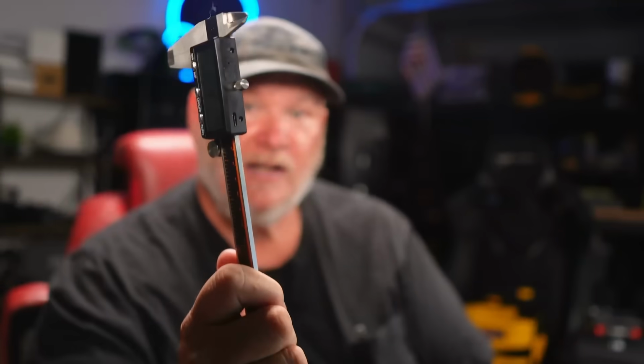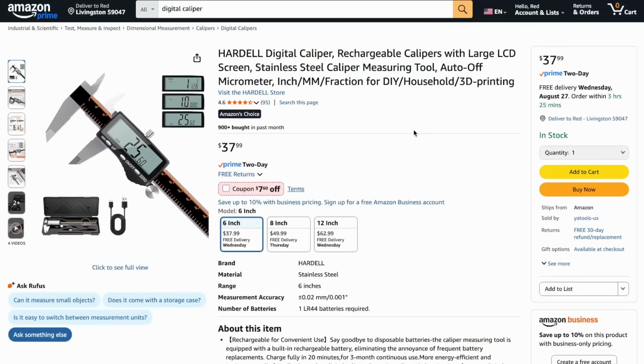Not that it has a better battery door. It doesn't have one because it's rechargeable. Yep, right there, USB-C. They got it right everywhere. And it's even better than that because it's on sale. I paid $38 for it. And now it's on sale with a coupon for $7.60 off. Oh my God, I can't recommend it enough.